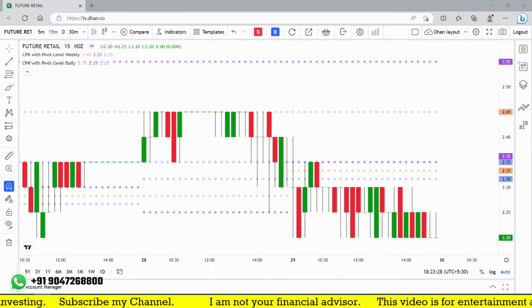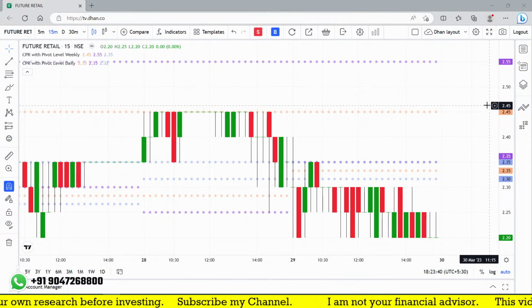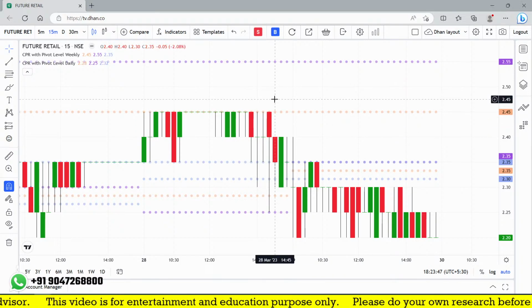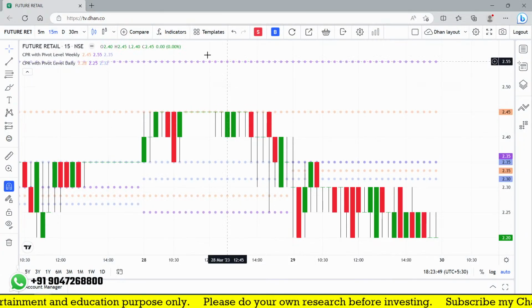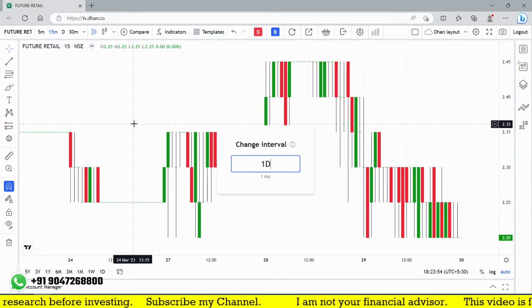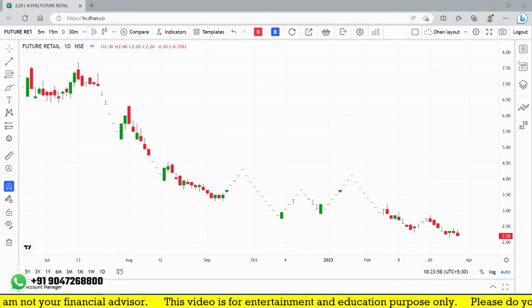By using the scanners and screeners, I'm going to tell you the backtest report about a particular stock, and I'm going to use only futures and options shares for that, and I'm going to open this one. I'm just going to open charts on the daily time frame, because you are talking about a positional one, so I'm going to go for a positional time frame, the daily time frame.